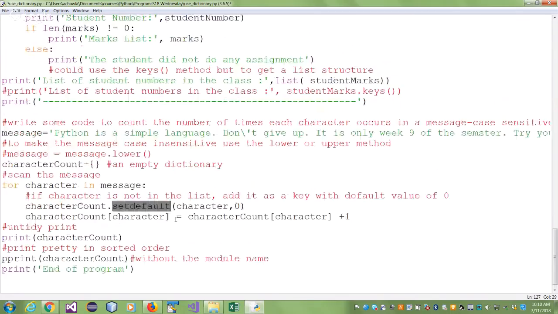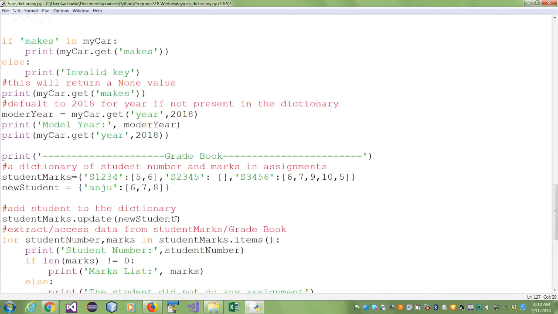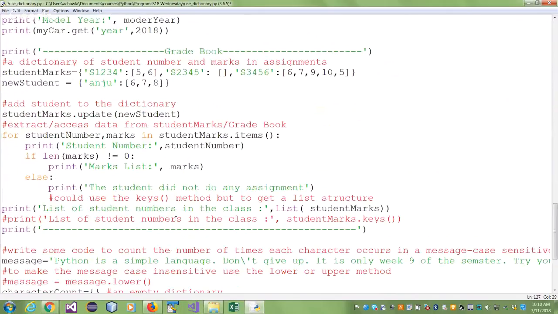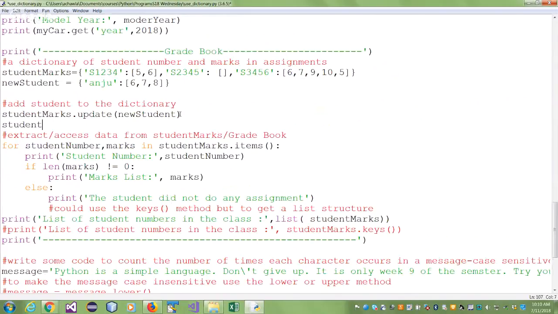So now that you know setdefault, I'll update, I'll change that so that you can see. But again, that was just me doing it. So here, instead of this, you can also do this. You can say student marks, setdefault, take my student number. Was it called student number? I had created, okay, so I'll have to say Anju then. I'll have to give the key, and I'll have to give the 678. Wrong brackets. There, I could have done this also.